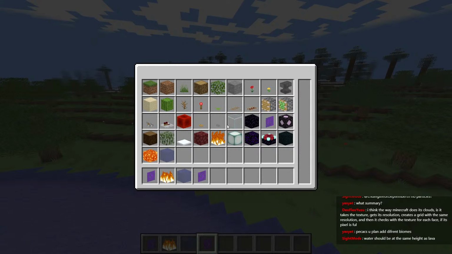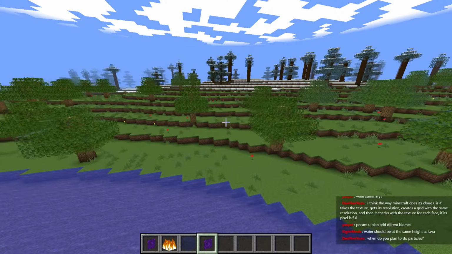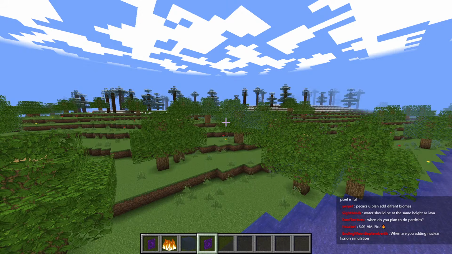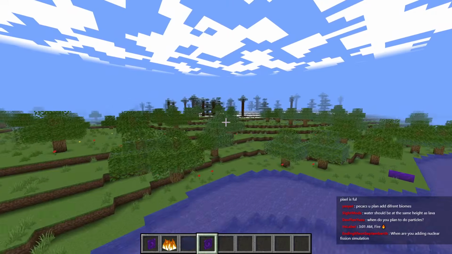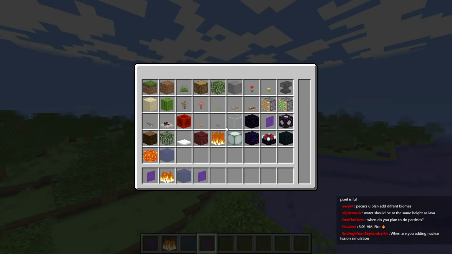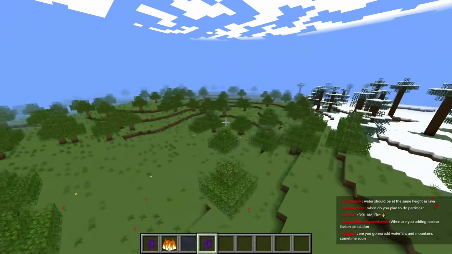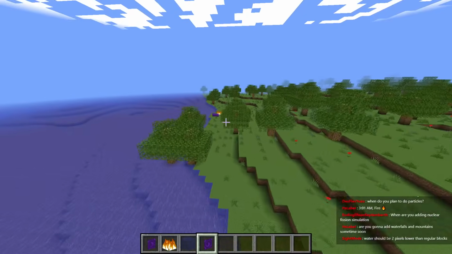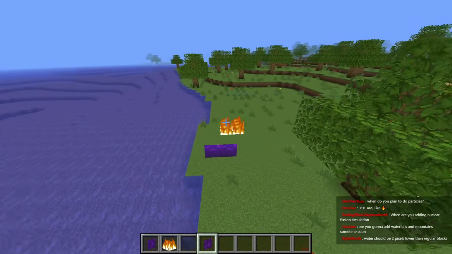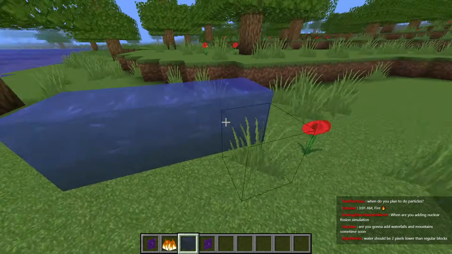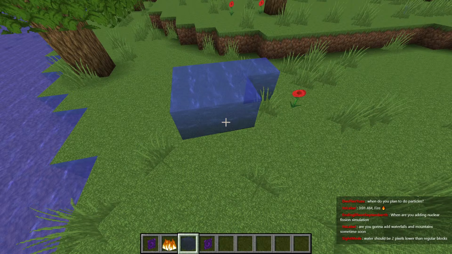What else did we do? We tried other texture packs, and we didn't find a cool one. Faithful is the best one. We'll think about it when we add particles. I'm not sure. Yeah, nuclear fusion, we did it yesterday. And that was it for the stream. I'm going to add waterfalls. No, that's it for today. The limit is 3 hours and we're done with the water. Maybe next time we'll do fluids, to continue to flow outwards, just like the snow, I'm thinking.